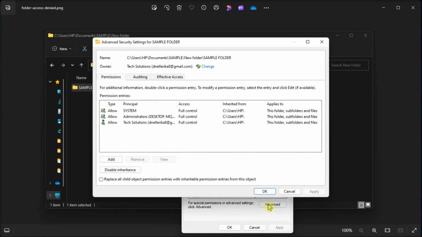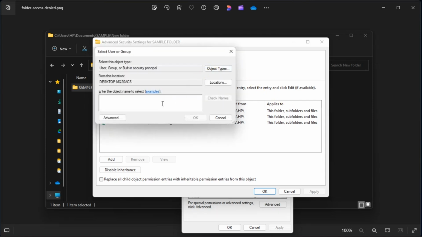At the top of the next window, you will see a field labeled Owner. Now this will likely say Unable to display current owner if you're having an issue. But if there's none, click the blue Change link. Then inside this, in the Enter the Object Name to Select box, type the account name of the new folder owner, hit Check Names, then click OK.